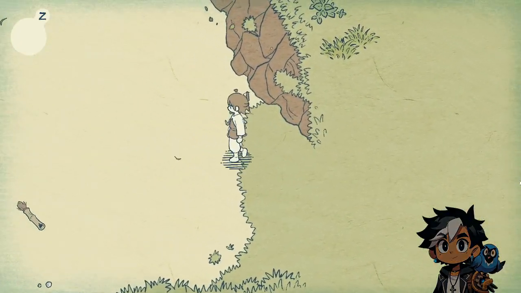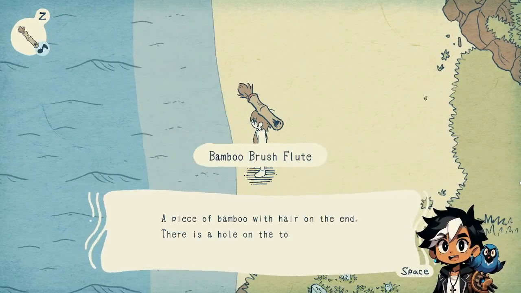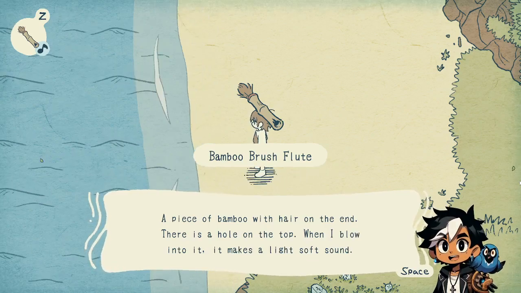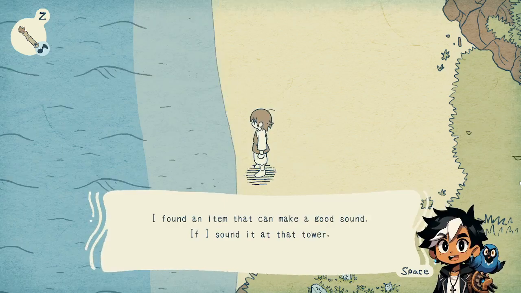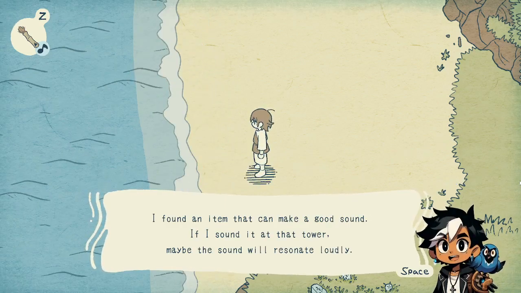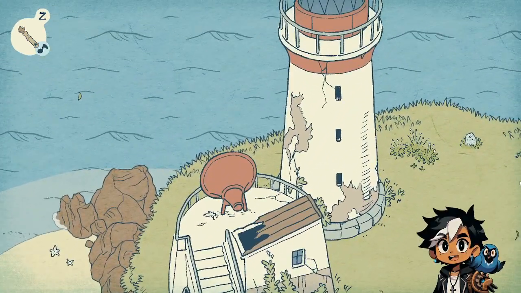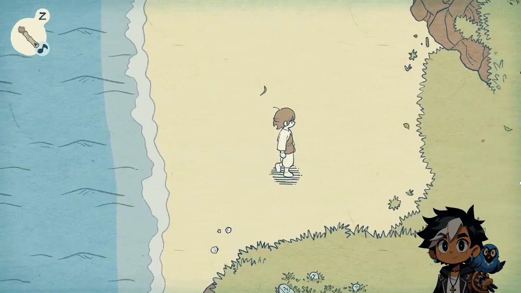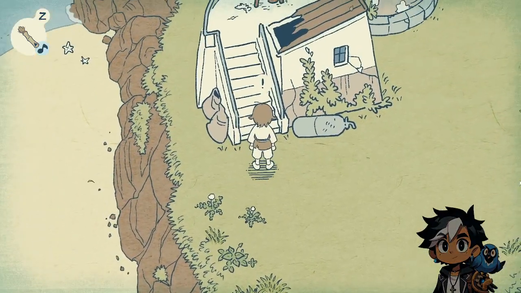Oh, what's this? Bamboo fruit, a piece of bamboo with hair at the end. There's a hole at the top. When I blow into it, it makes a light, soft sound. I found an item that can make good sound. If I sound it at the tower, maybe its sound will resonate. Is it that simple? It shouldn't be, right? Okay, let's try it.